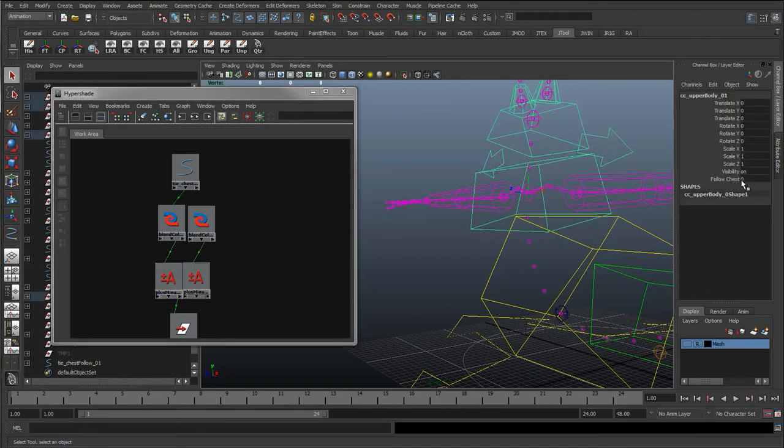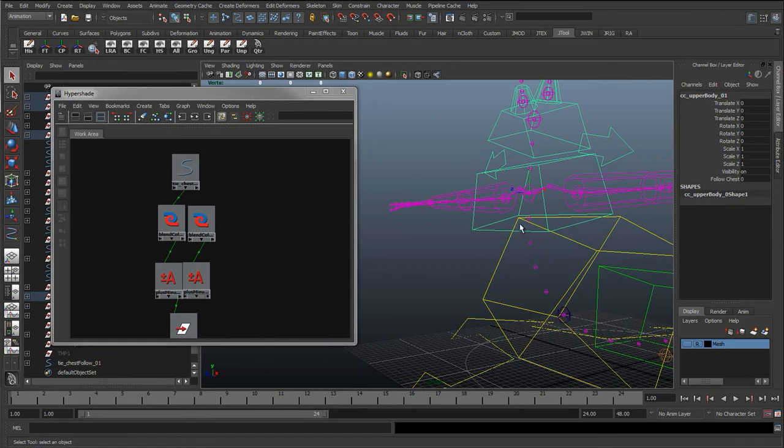And another good thing about this is because we've got follow chest, max of 0 and 1, and each other control that we wanted to follow, we could add an extra attribute. So what we could actually do is have it follow several things, so it's going to average the distance or add the distance between them. So that way we can get it to follow several objects and add all those objects together.